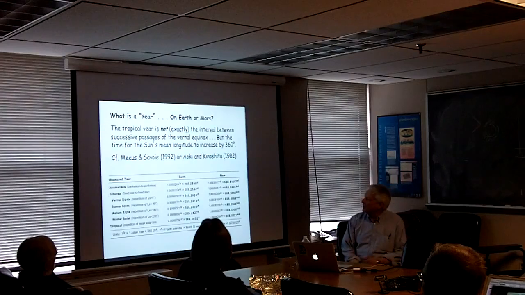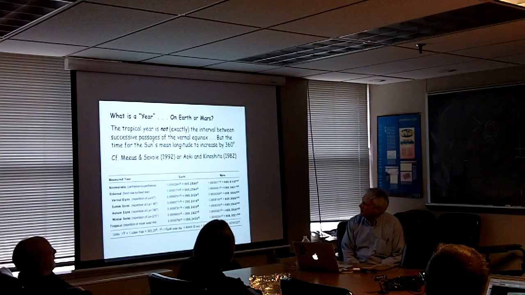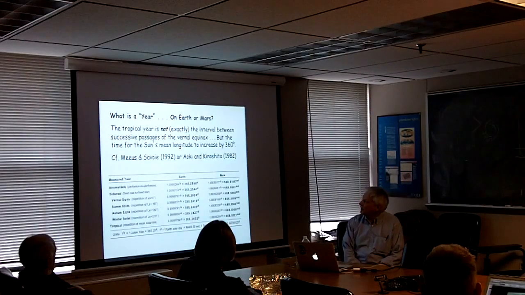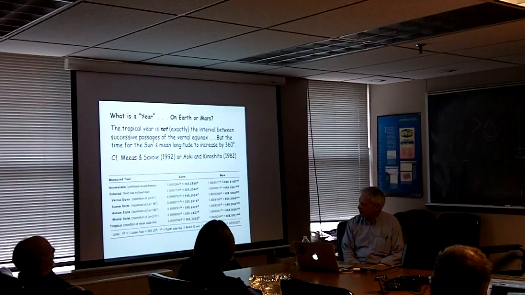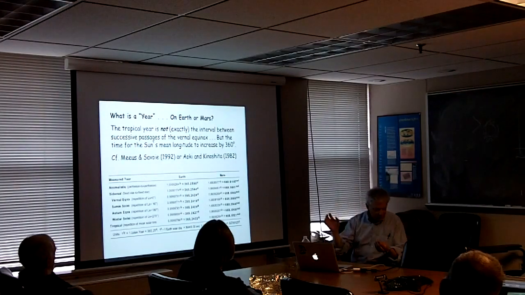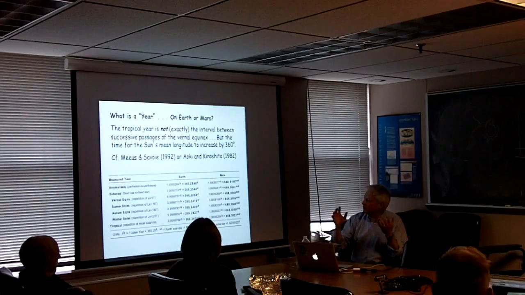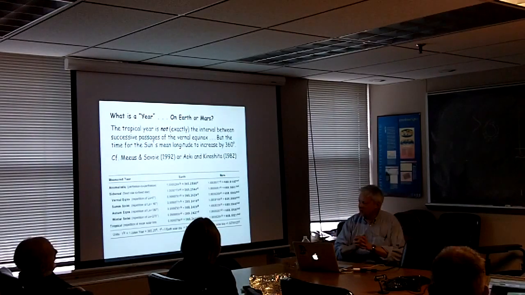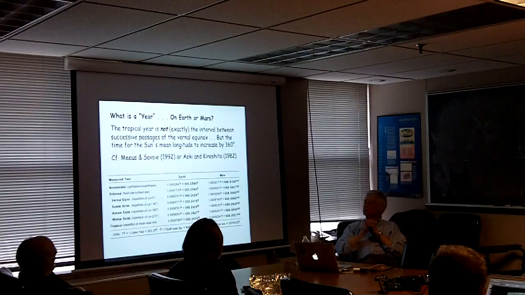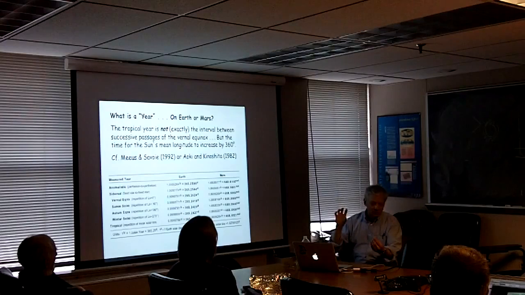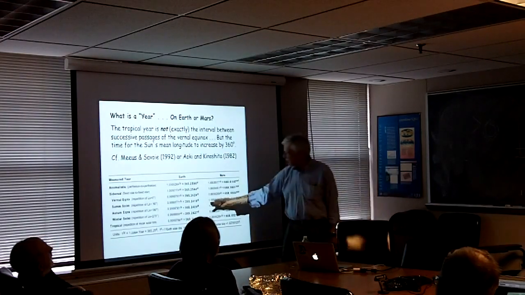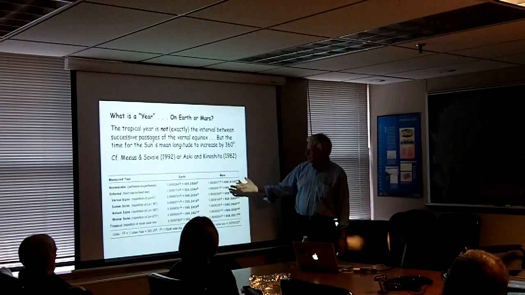So now I wanted to spend a little time talking about the more precise meaning of the year, which could be important to climate simulation. There are many, many different measures of the year. You can reckon a sidereal year in terms of the repetition of an orbit measured with respect to the fixed stars. You will occasionally hear that the tropical year is reckoned with respect to equinox to equinox. You'll even find that in the Explanatory Supplement to the Astronomical Almanac, but it's not true. Tropical year is strictly the interval for the repetition of the mean solar longitude, but because of the eccentricity, the repetition of individual seasons varies slightly. So these are the numbers for Earth and Mars.